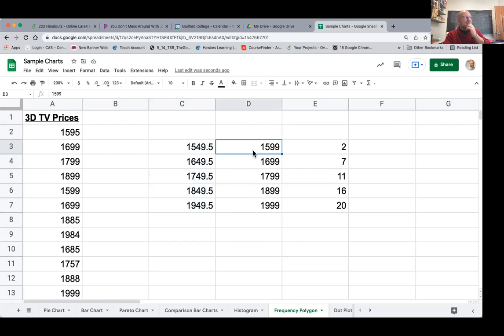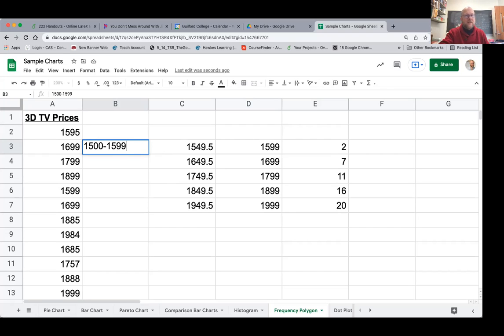Then I forget what I did next here. Oh, right. The thing that I went ahead and did next was I couldn't do my counts very easily. So I looked at these and said, I need to go 1500 to 1599.